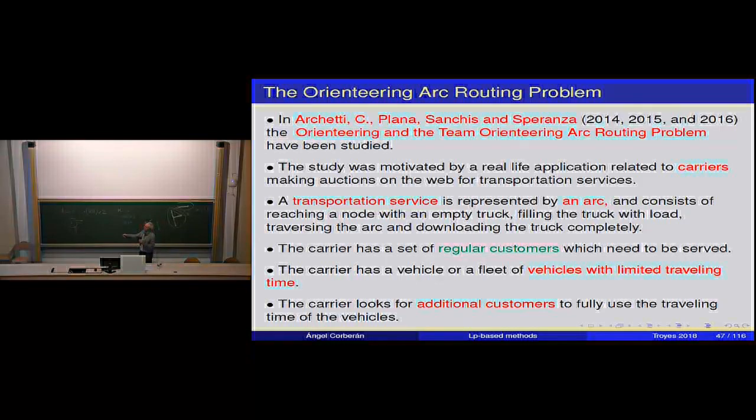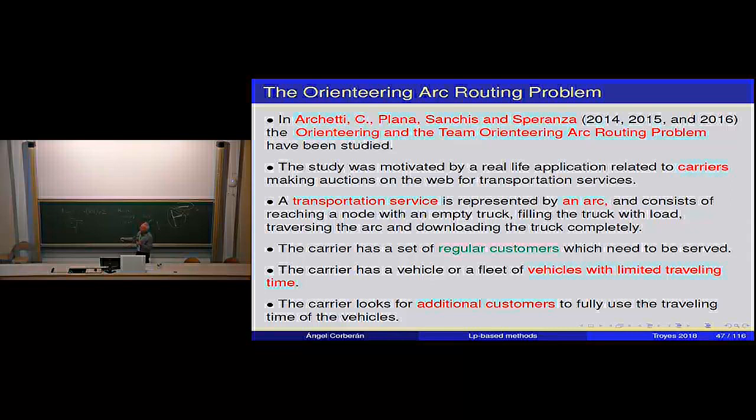We have been studying this problem and the version with several vehicles that is called team orienteering. The study was motivated by a real-life application that Claudia Archetti and Grazia Speranza knew from some company in Italy. The application was related to carriers that offer some transportation services, offers are put on the web, and carriers try to win the auction in the sense of doing this job.